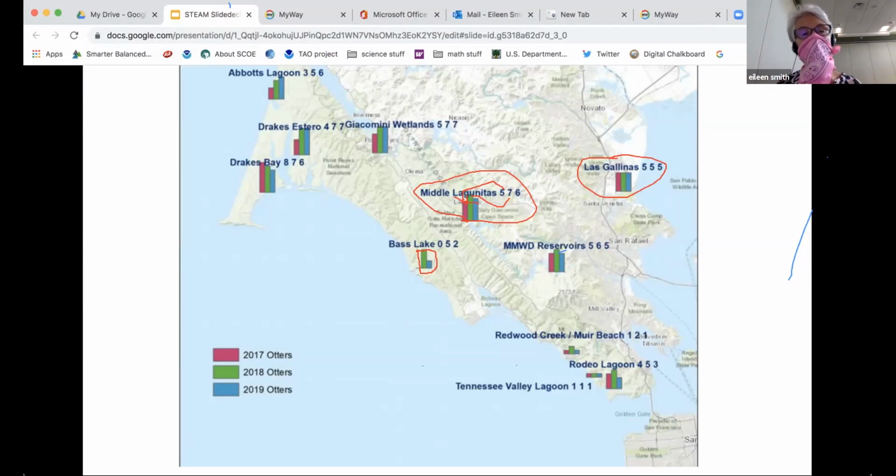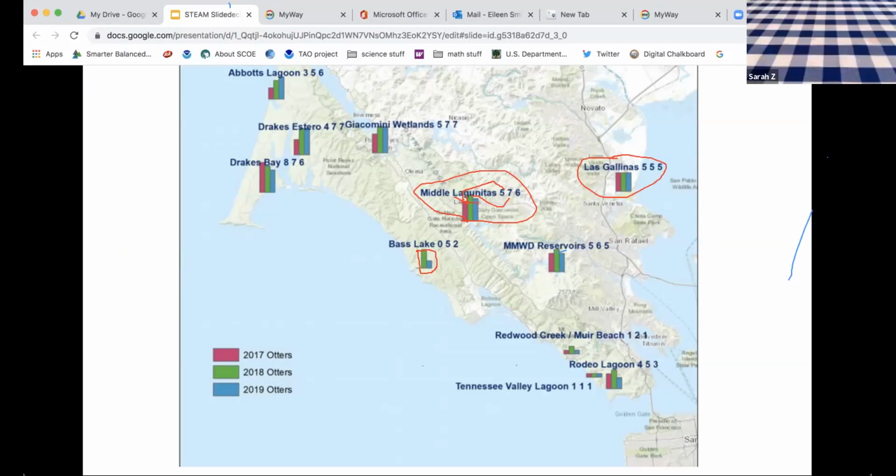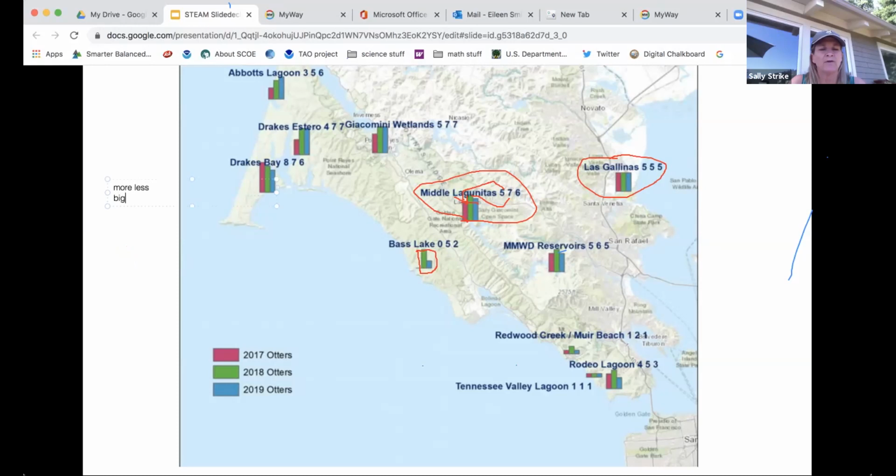What other questions might you ask? What do you think your kids might notice? And where would you go with these data talks? What would you do? Just talk with each other. I'm just giving you time to talk here. Maybe greater than, less than, and equal. You could do that with this too. Oh, I'll put that in the text box, actually. You guys keep adding on to her, and I'll take some notes for you. More, less again, bigger, smaller. You might have some kids adding up all the numbers.